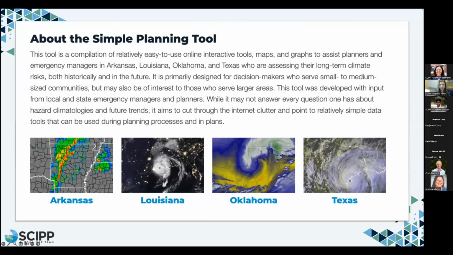Great. Thank you, Darian. So our Simple Planning tool is still tailored to each of our 4 states. Now, if you are on today's call and you work in multiple states and some of them aren't within the SCIP region, or maybe you're not even from the SCIP region, we'd like you to know that there's still likely going to be a lot of tools within these versions that are relevant to you.